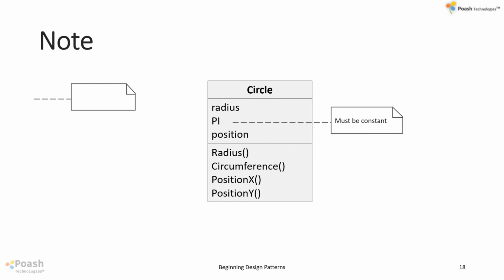Now that's all you need to know about UML class diagram. Now you should be able to understand the structure of different patterns. There may be some elements in OMT that do not have any equivalent in UML class diagram, and I'll explain those elements as we encounter them during our discussion.